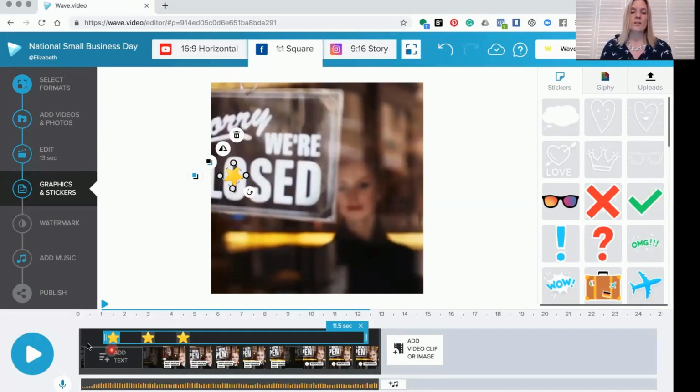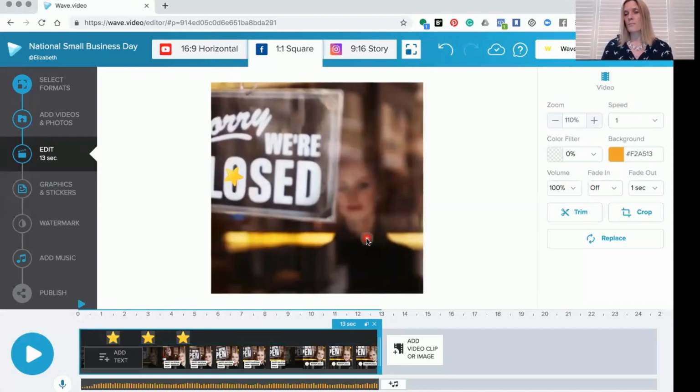So that's just covering the background area is the video. This is where you can either speed up the video if there's a video, or you can zoom in the video to make it come closer or further away. But for the purpose of this, we're just going to look at how you can create your square using a template. So if you wanted to change this background, then you would click the replace button.